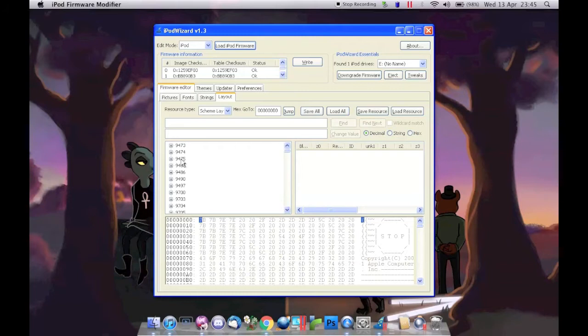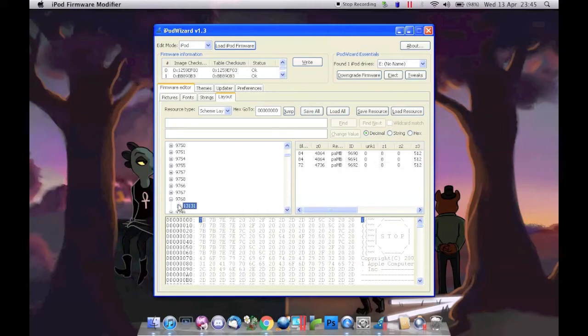Scheme layout, this is how assets, so images, text, control or progress bars like the now playing progress bar, it's all laid out here, and it's all in a format which you can read. So for example, none, this will usually mean that it's actually extended, so this is a link, a link to the next one.